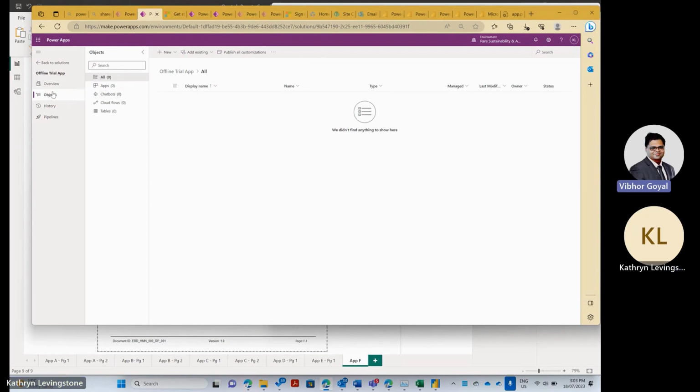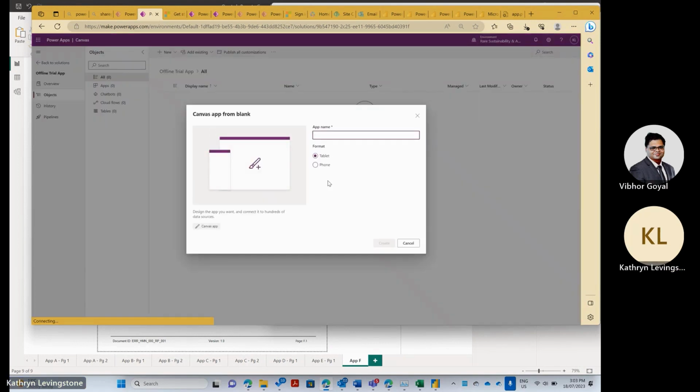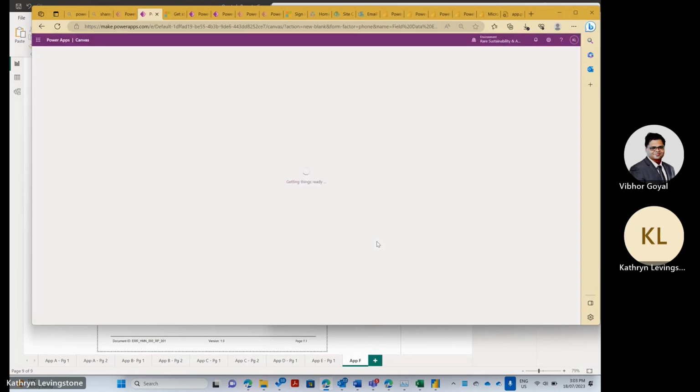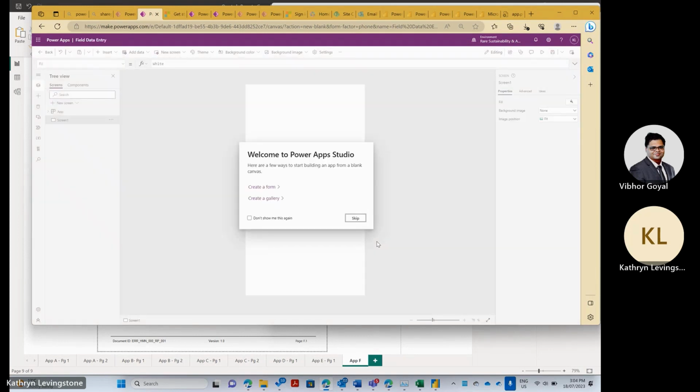So click on new, new app, Canvas app. Yeah, skip this.